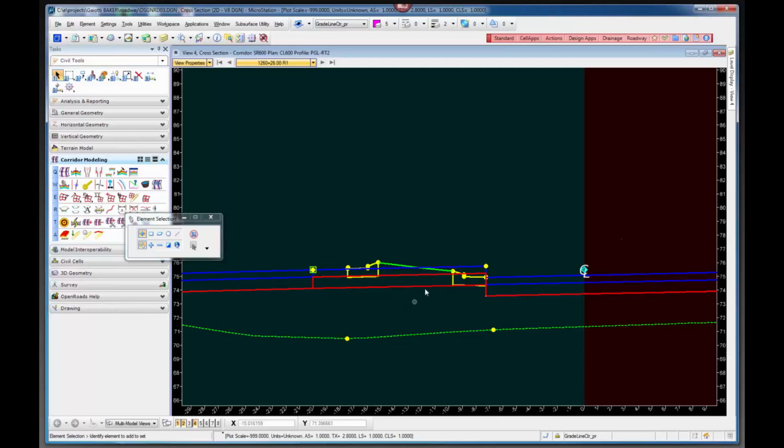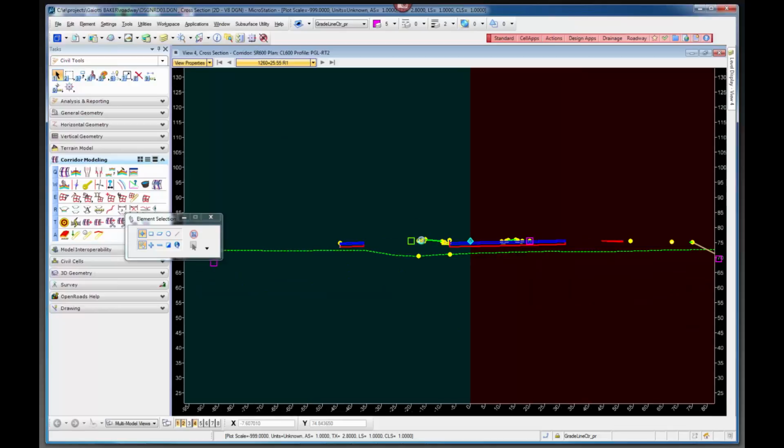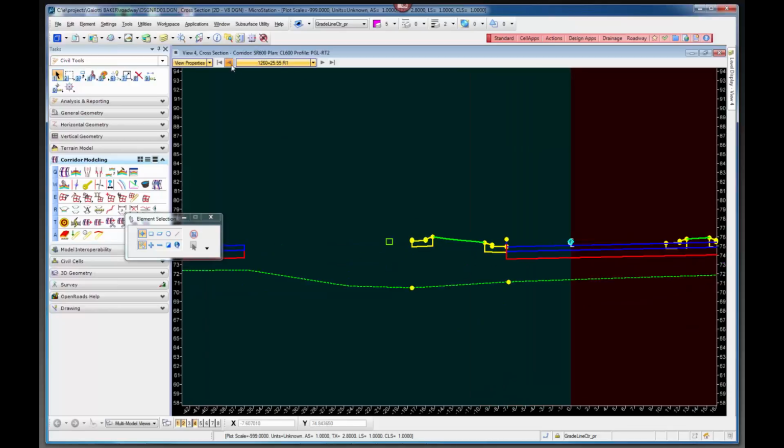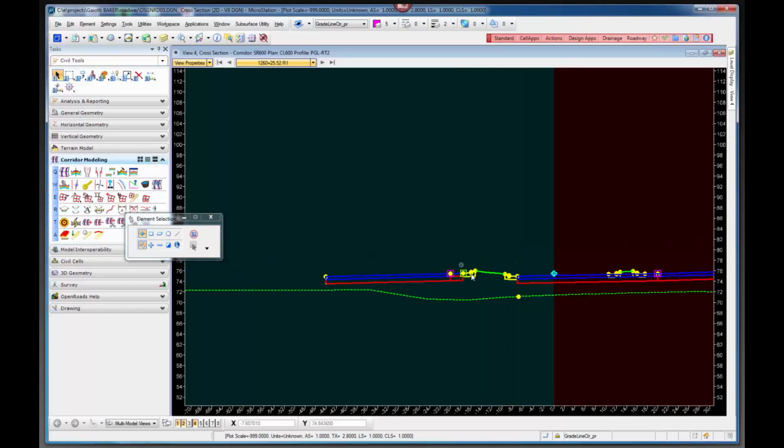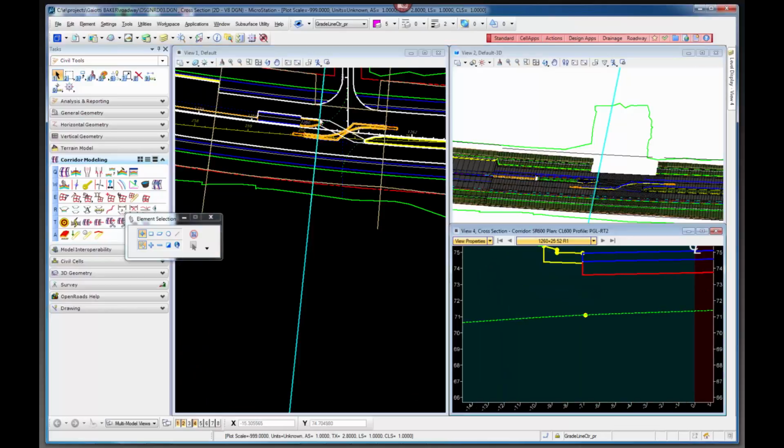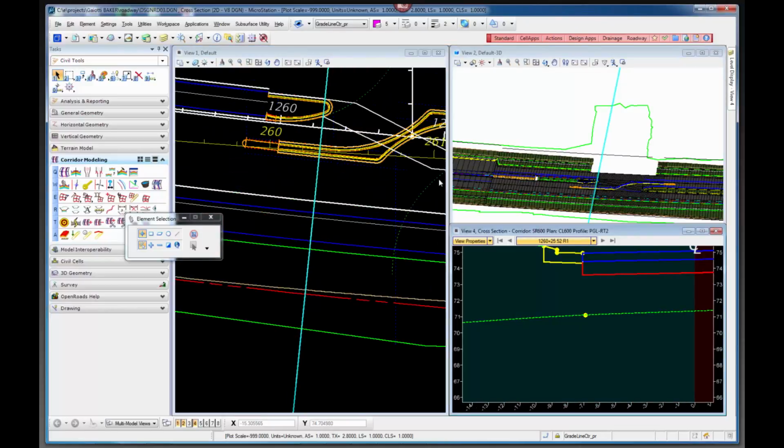So this is where the traffic separator, this is where that one little sliver was. If I just go back, it looks a little better. There's the other sliver piece. These are exact cross sections. So this is where it's right in between the two here.